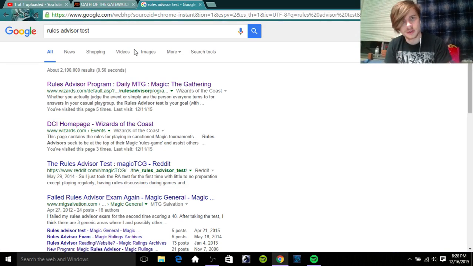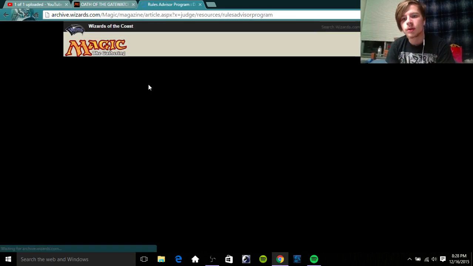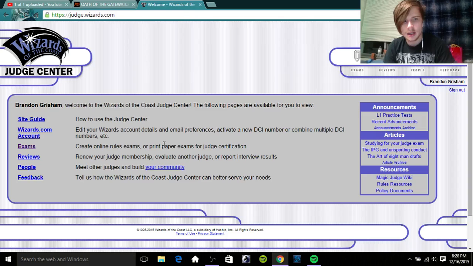So what you do is you take this handy dandy DCI card, you go onto Google, or whatever search engine you use, and you look up Rules Advisor Test. You click on that Rules Advisor program, and you scroll down here, and here you go, online test. Take the online test. So you log into the Judge Center, and I'm already logged in, but you need your DCI number and the password you created. The password will need certain things, special character, stuff like that. Don't forget the password. Write it on your DCI card. Probably is not a bad idea.